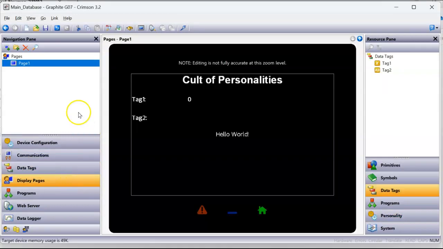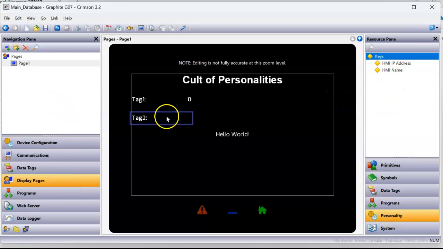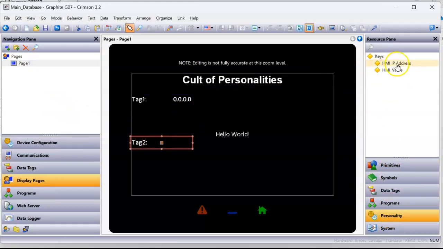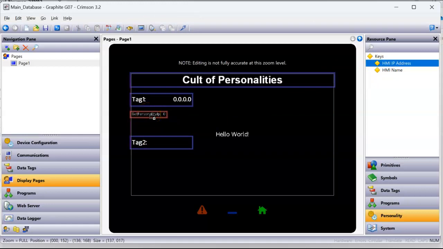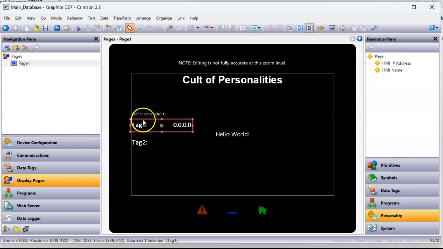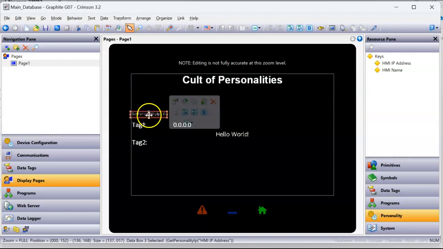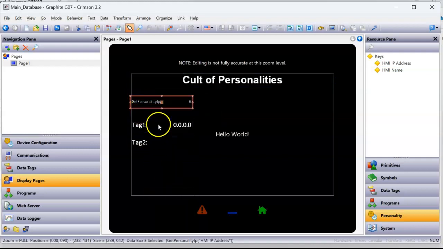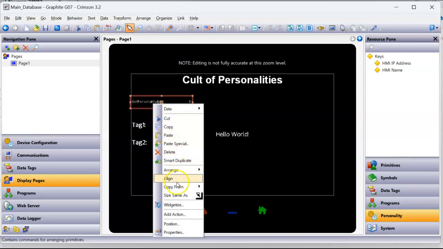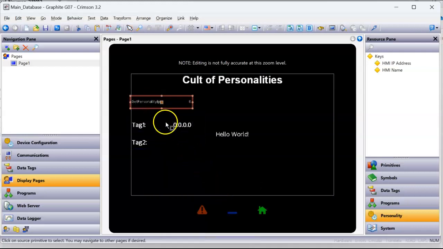One more thing I want to do here, just for giggles, is I'm going to go over to the right side, and let me separate this down. I'm going to grab this personality key and place it right here. I'll put this guy above here a little bit, and I'll do same size as this guy, and I'll say copy from, all formatting this guy here.